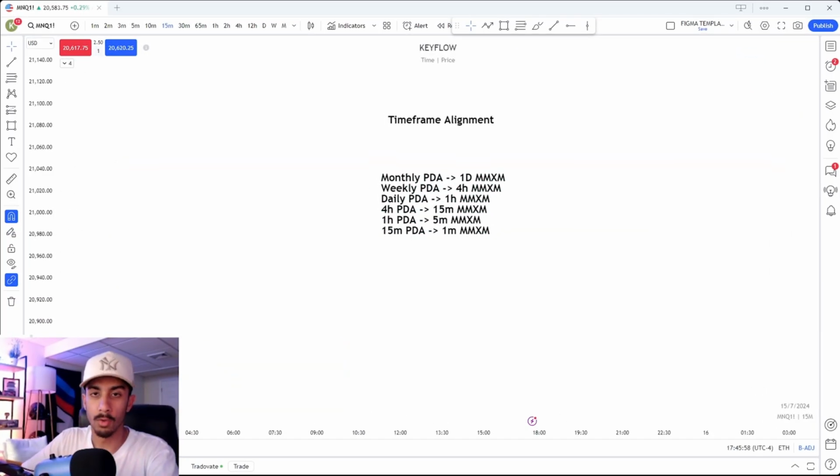I can guarantee you that there is a lot of you guys out there that are taking trades on some PD arrays that you think are pretty good. And although you might have the right idea in the end, you still get stopped out on a trade and you can't really figure out why. So you'll see a 4-hour fair value gap, you'll drop down to a lower time frame, you'll spot out a market maker buy model, you'll enter, it'll stop you out, and then it will proceed to go in the direction that you wanted it to go in.